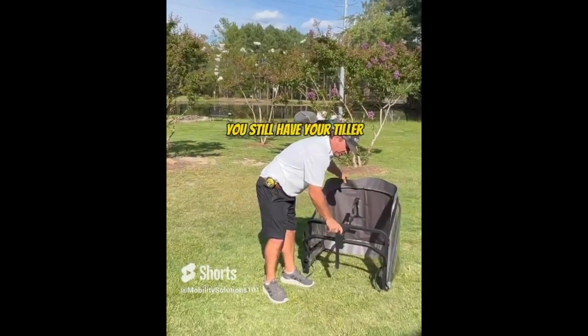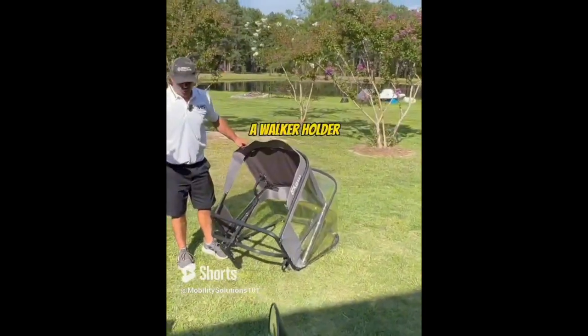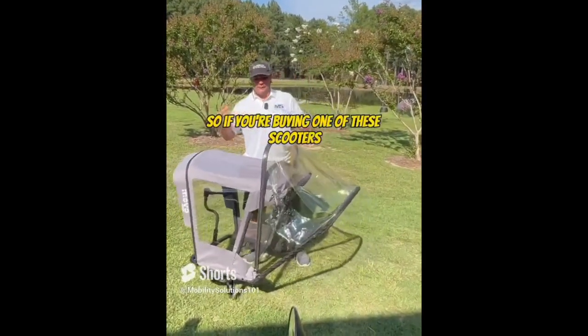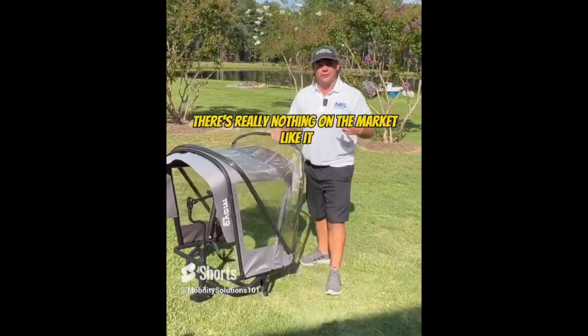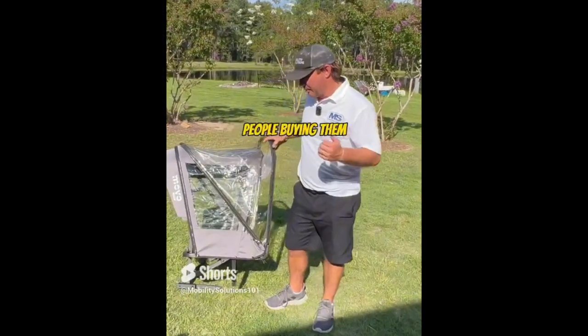It's not heavy. It's not something you're gonna wanna put in the back of your car and stuff. It's adjustable. You still have your port back here for your bag, a basket, a walker holder, but it easily can convert to a full canopy. So if you're buying one of these scooters and you're gonna be outside a lot, you're really gonna like having the ScooterShade. There's really nothing on the market like it. We really enjoy having it, showing it to customers, people buying them.